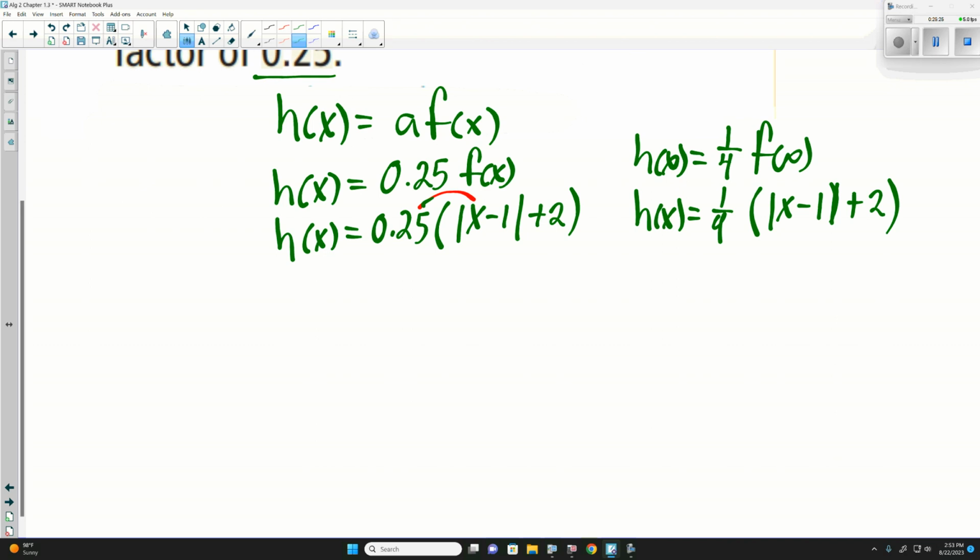Because we do have something in front of the parentheses, yes? If we didn't have anything in front of it, we could just drop them. And when we drop them, really what we're doing is multiplying everything by 1, and multiplication of 1 doesn't change anything.